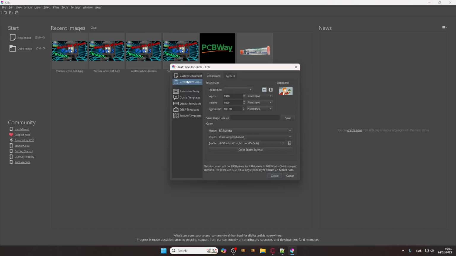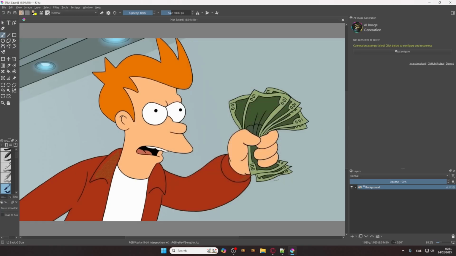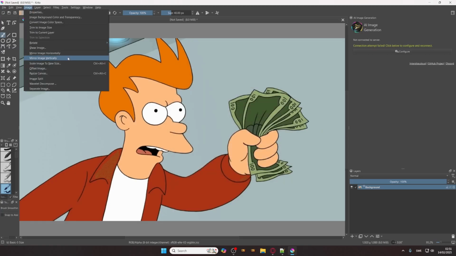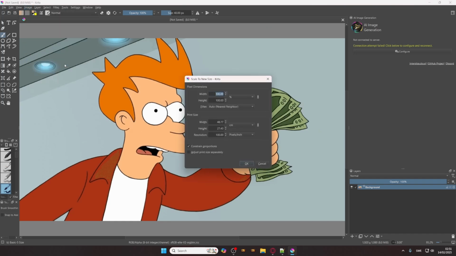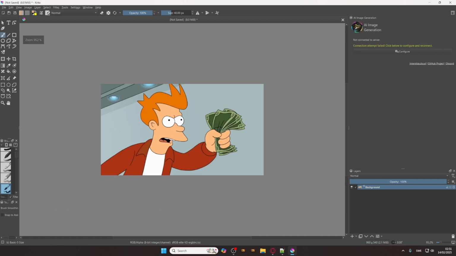So you can use Krita, that's a free Photoshop copy-ish, and there is an AI plugin I use. So it uses your graphics card. You need about 4 GB of VRAM at least to use this. You can also do this online on free sites, but I use my local installation. I'll show you later how you install this locally.